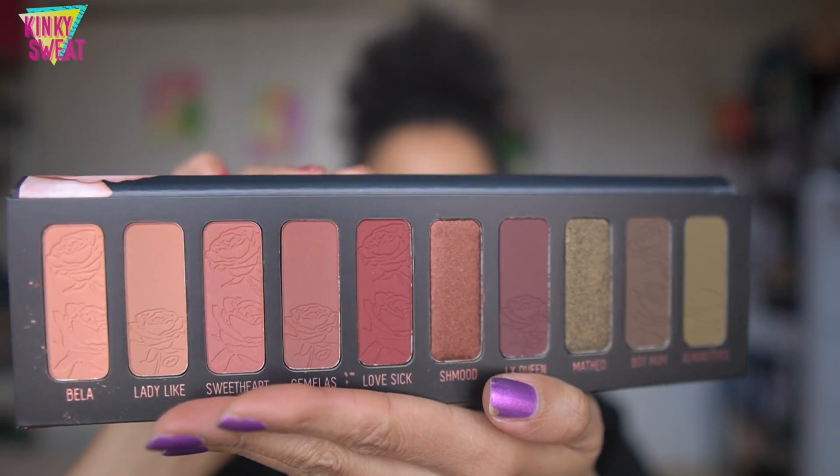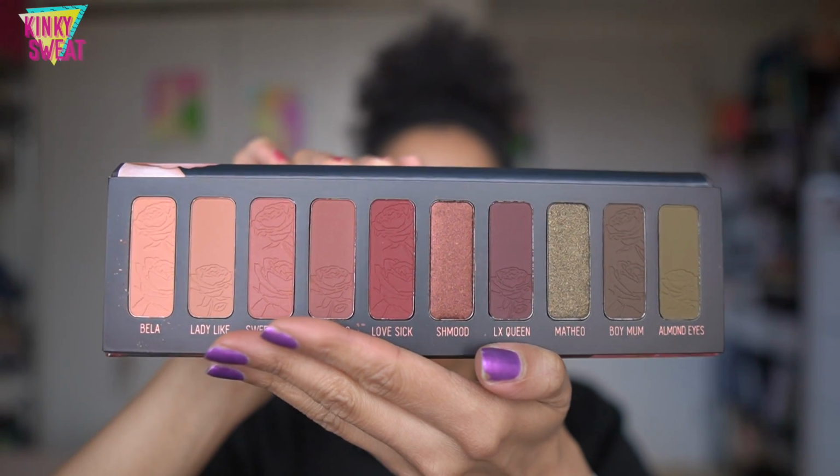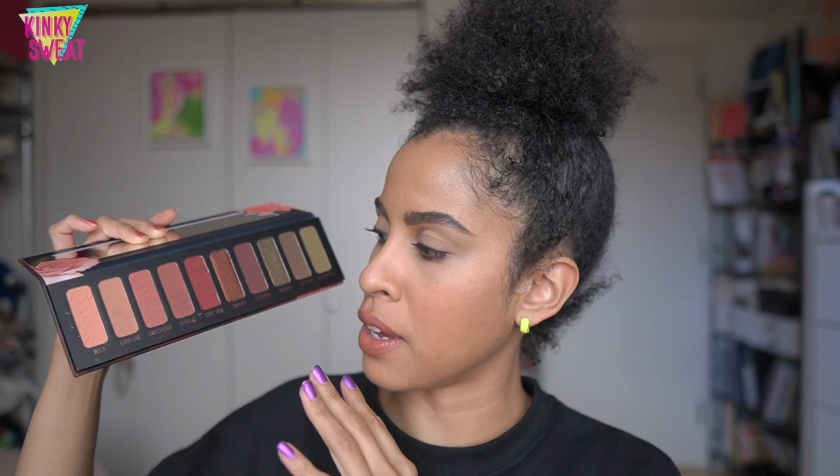Here is the inside of the palette. Again, you have the same embossing on the eyeshadow pans we saw from Gemini 2, and wonderful that Melt included the greens here. I think this encompasses a complete story of rose. Not only do you have the wine pink rose colored petals, but you also have the stem, the thorns, and the leaves, which I think contributes to what a rose is color-wise, not just the shades of the petals, but the entirety of the flower. 2 shims, as they said, 8 mattes. These are lovely. I'm just looking at it now. I feel it looks more beautiful in person. I feel you can see the rose tones more in person than how it looks online.